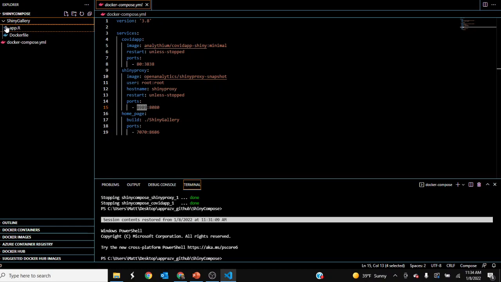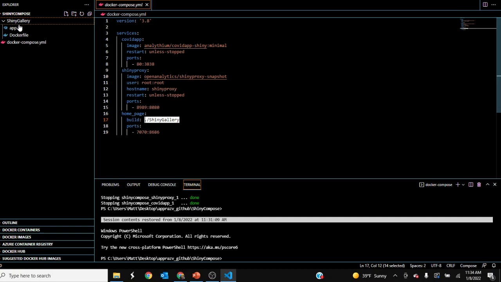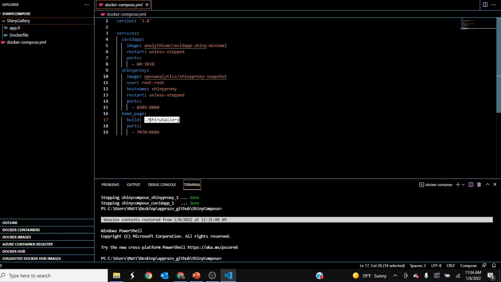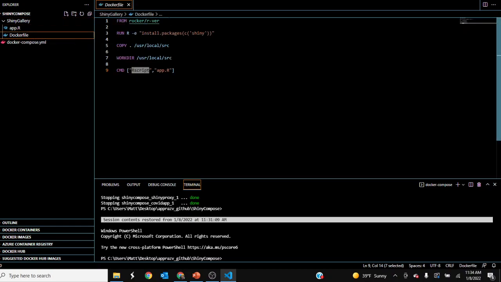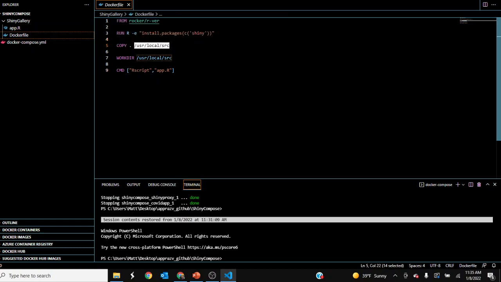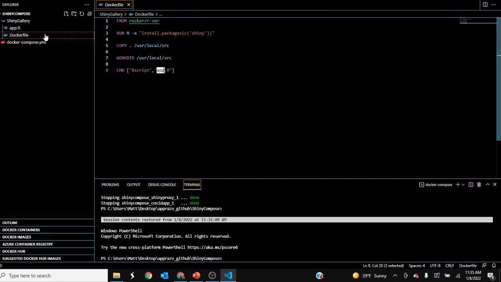For example, if I wanted to build a homepage app, you'll see I'm going to build an image in this directory, the Shiny Gallery. That just means everything up to this point. Let's build the Shiny Gallery, and then it's going to look for a Docker file in particular. This Docker file is grabbing Rocker, which is our Docker, and we're going to install Shiny. We're going to copy all the stuff in this directory and put it here. It's just copying from here, putting it there. We're going to set that as the working directory. Then I'm going to run a command, and it's going to run the R script of the app.r.